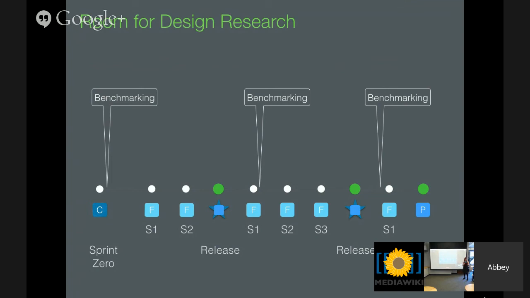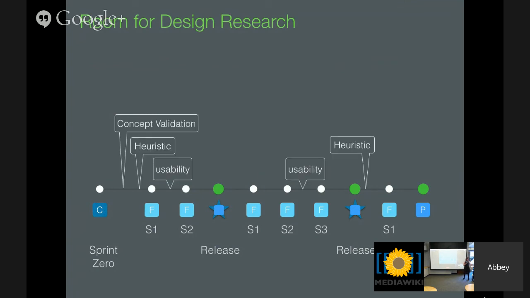And if not, we can understand why by doing concept validation early on, so that we are sure that this concept is going to enable people to edit, or enable new people to edit, or enable really experienced editors to continue editing, or whatever the problems we found, or whether we are solving those problems.